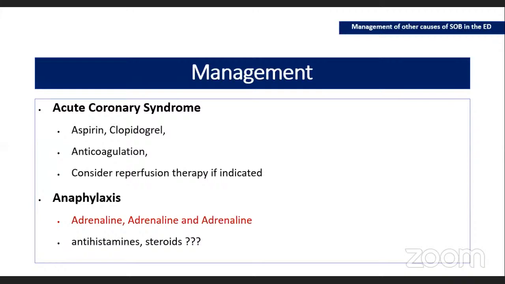In addition, you need to give intravenous fluid, and adrenaline all the time, because every 5 minutes you can give adrenaline if the patient is not responding. And apart from adrenaline and intravenous fluid, usually the crystalloid, there's no other added advantage of giving anything. Initially, the guideline recommends antihistamine and steroid. But steroid, yes, is useful because it prevents the secondary reaction, the second wave of anaphylaxis. It doesn't prevent it 100%, but it has a significant level of prevention.